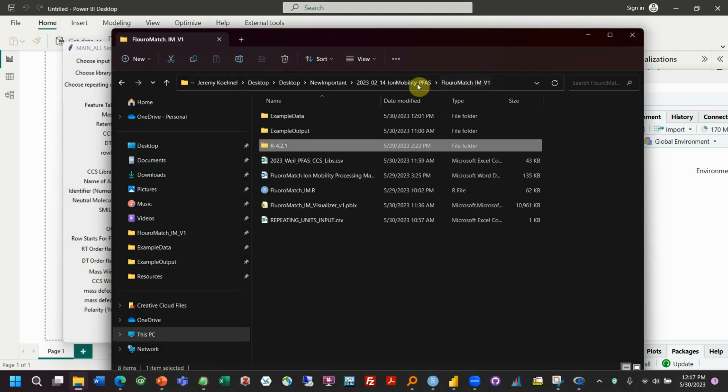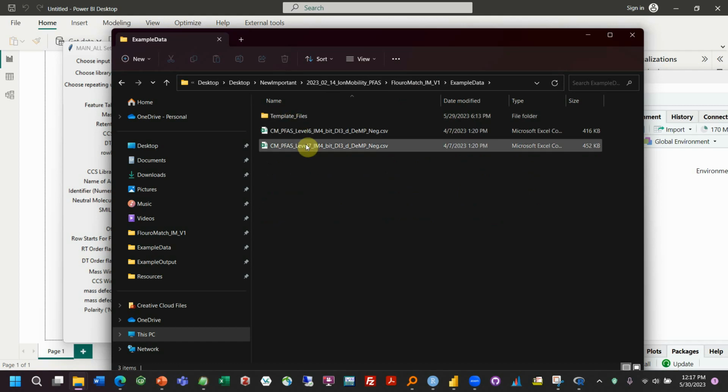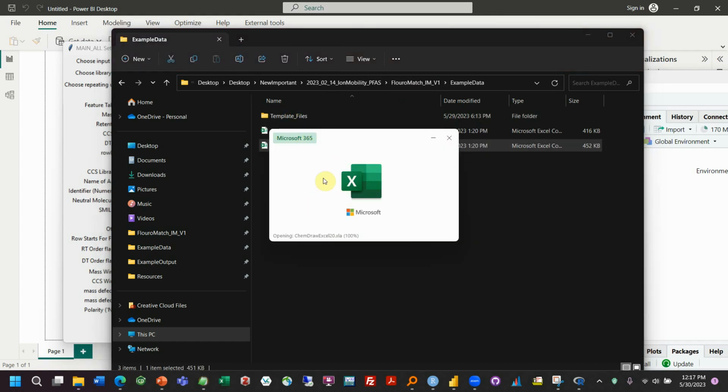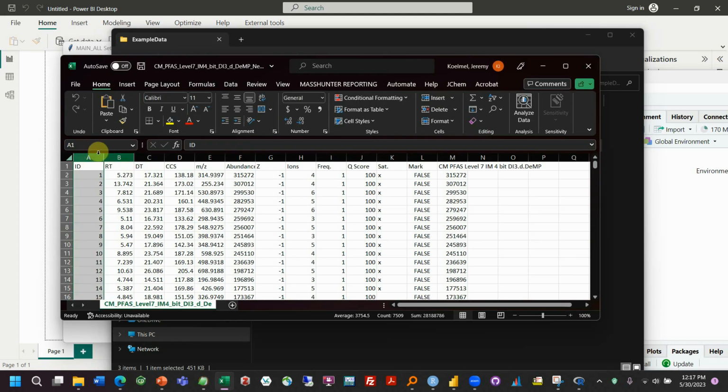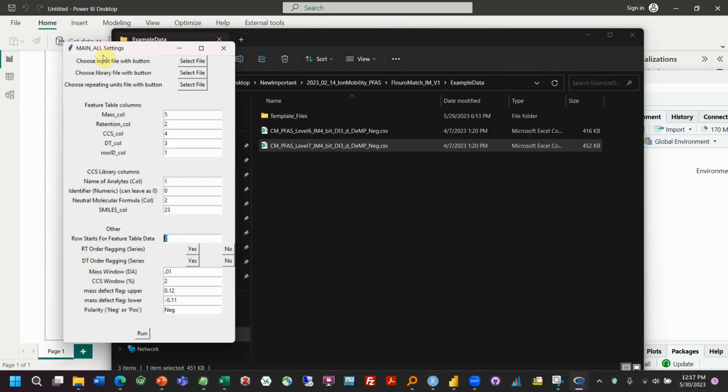Now, like I mentioned, the only thing you might want to change is, depending on your input feature table, these columns might be in different orders. So, in this case, my ID column is the first one, my retention time's the second, drift time's the third, as you can see here. So you might want to change these columns if appropriate to your file.